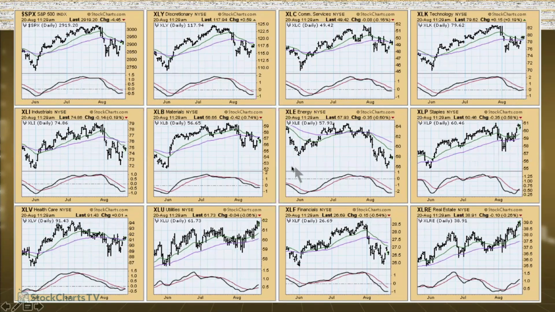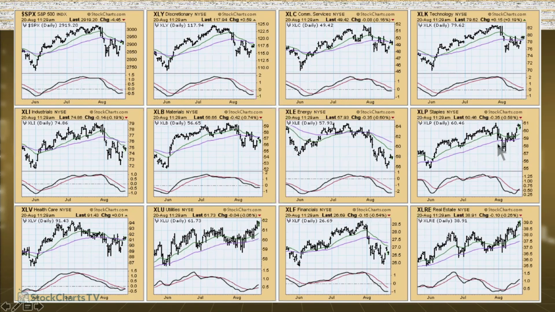Now, what's going on as far as price momentum? I look at price momentum because the EMAs, the moving averages, tend to be a lagging indicator. They tell you what's happened, not necessarily what's going to happen. So I like my PMO because I can measure momentum and then see where the strength is building in each of these sectors. And as you can see, we have strength building in healthcare. We're getting ready to get that crossover. Notice where we already have crossovers to the upside: utilities, real estate, and staples.